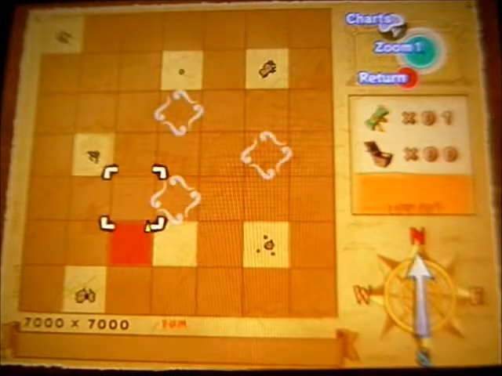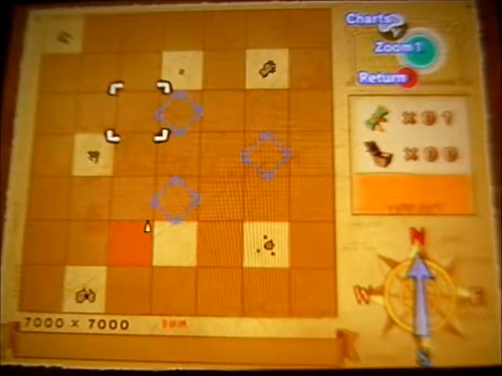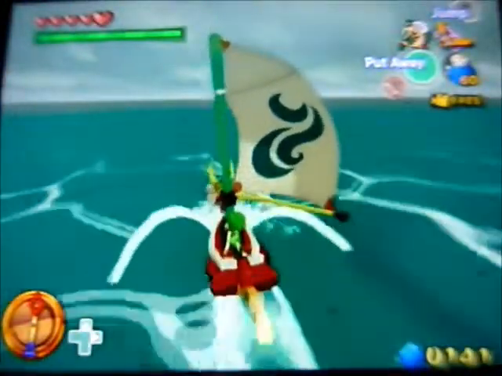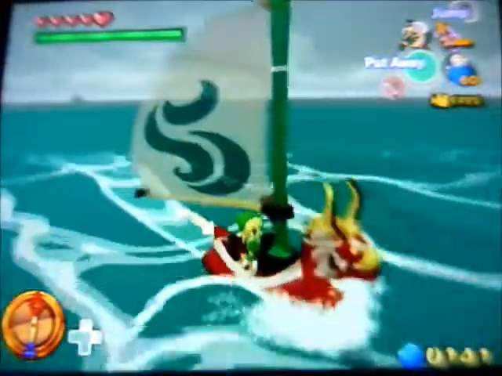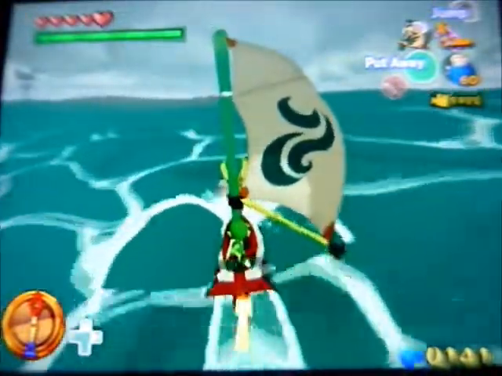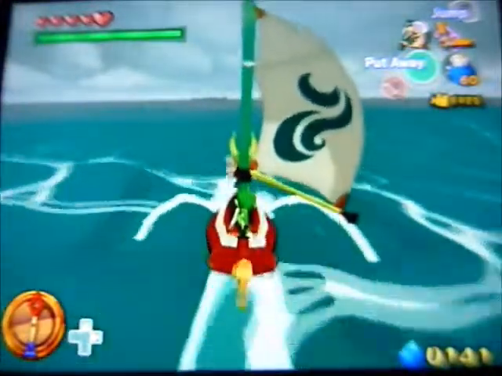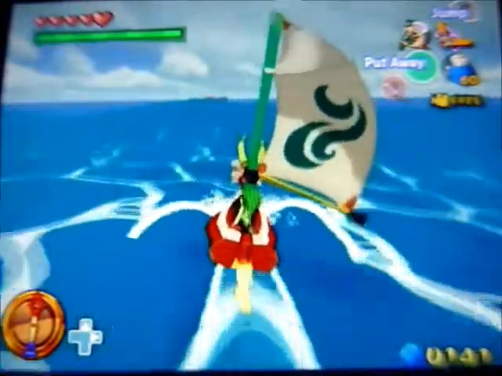all right. We are going to sail to Tingle Island, this square right here, so that we can fight another big octo and get a piece of heart. We will also be getting another rupee upgrade, which is in the island right above it. And I'm pretty sure we're making good time, but I don't know.